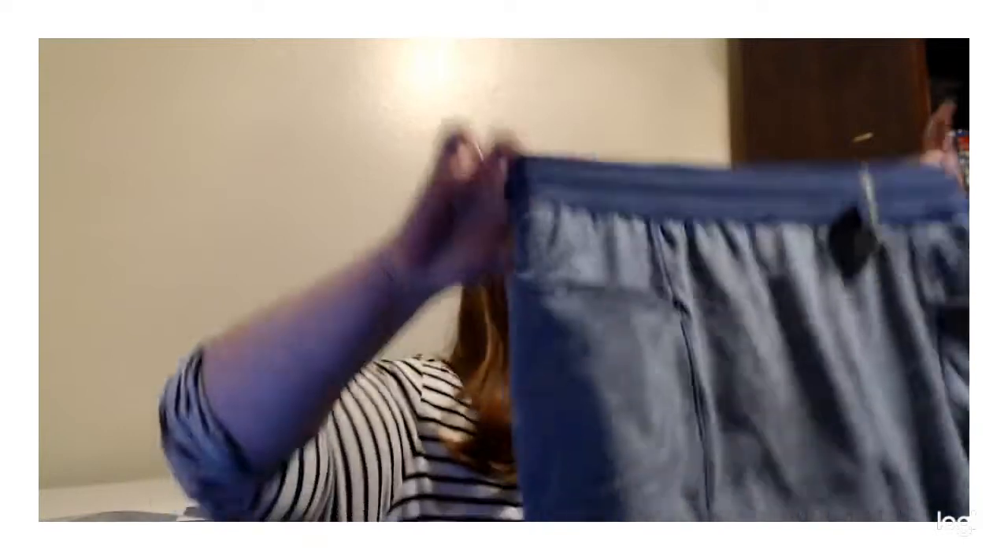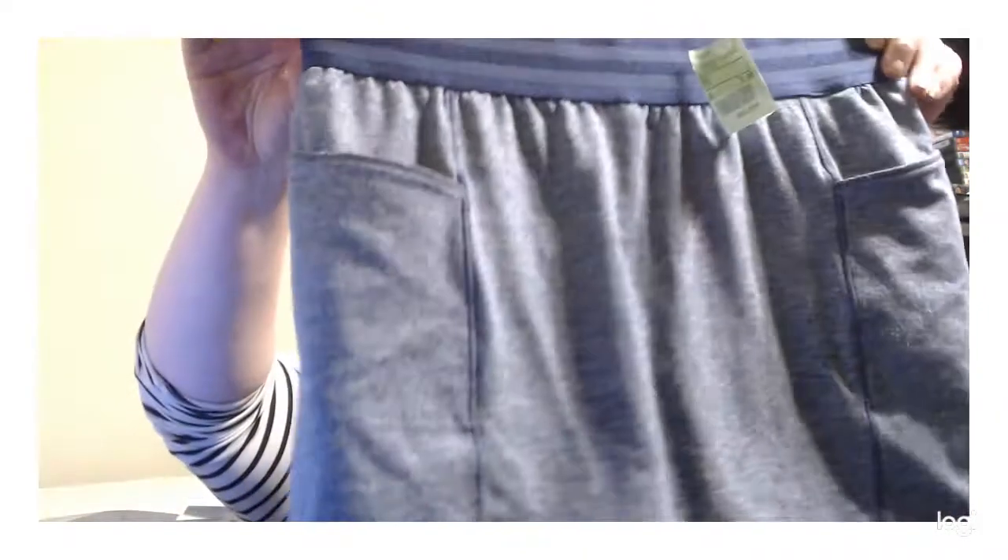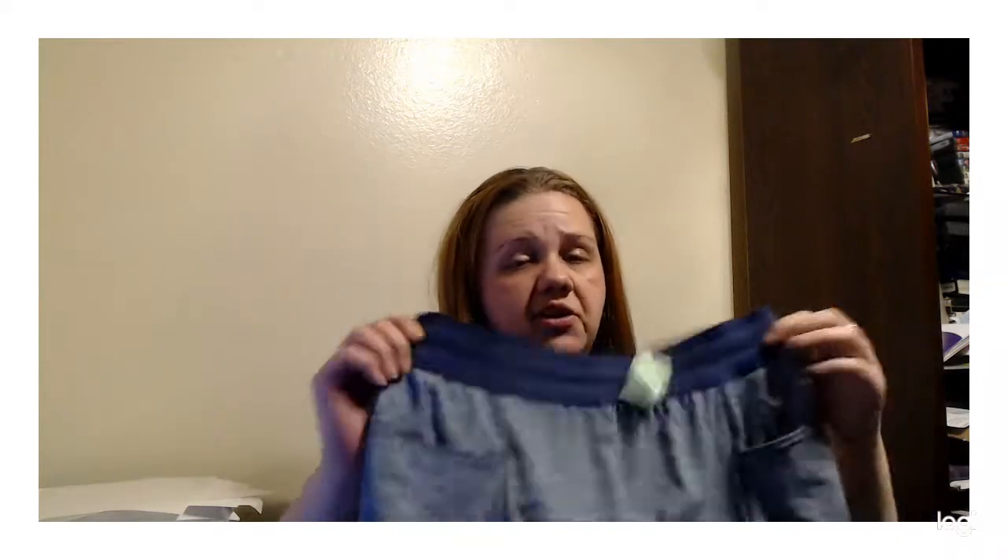Just an Adidas Golf or Active Skort. It's a stretch net with very little signs of use. I paid three bucks for this. Even if it only goes for like $20, this is a flat lay — very quick. For measuring, just measure the waist and the length. Boom, done.